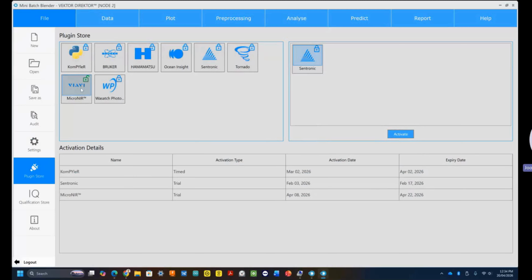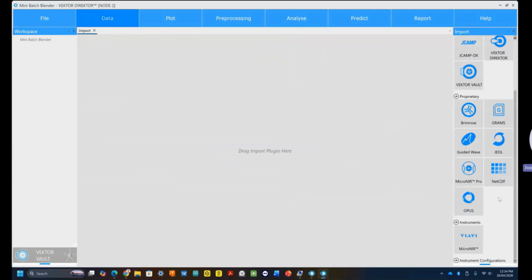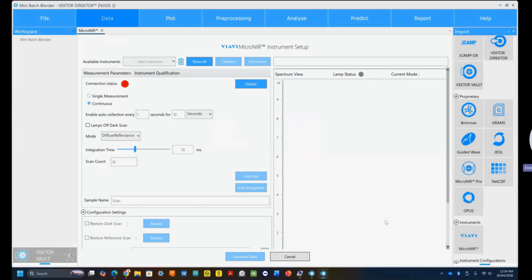So you can see the VRV on here, which I'm going to demonstrate today as the PAT source, is already activated. If you go to the data screen, you'll see our instrument driver here. In Vector Director and ProAxis, you can connect to your PAT using one of our instrument drivers to collect your data.